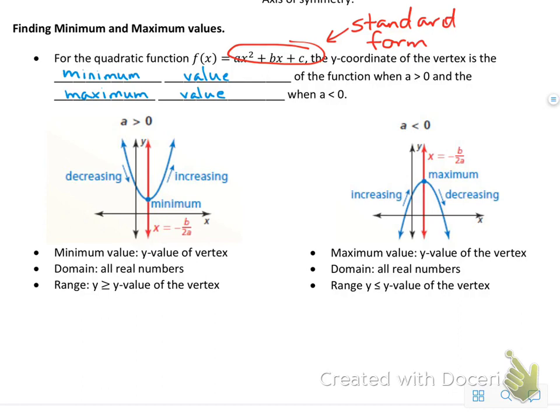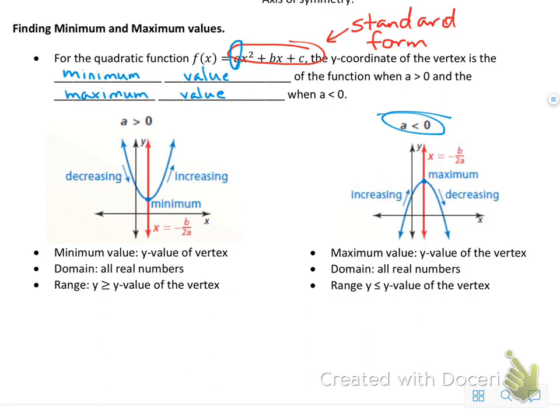So what you really have to do with this is graph it, or we will give you an equation to find the vertex. But until we get that equation and discover it in class, we know that if a, the number in front of x squared, is less than 0, your parabola is facing down. It's opening down. If a is greater than 0, it's opening up. Think of it as if it's a positive number, it's a happy parabola. Positive and happy. That means it's making a little smiley face and it's facing up.